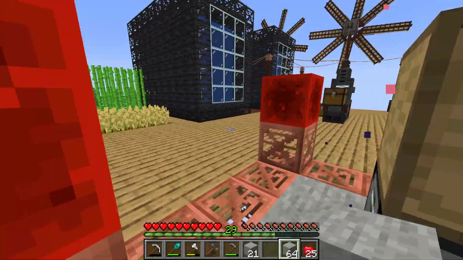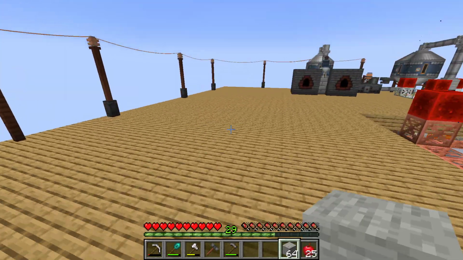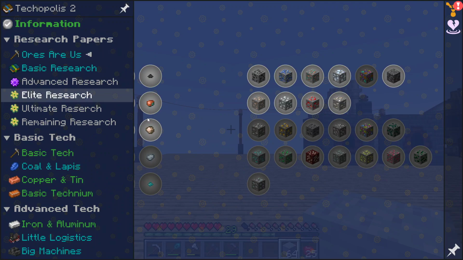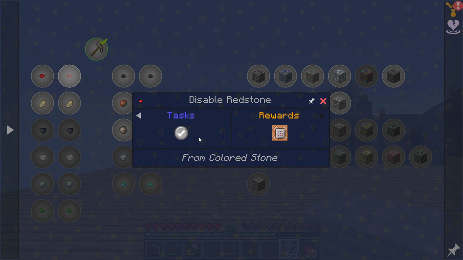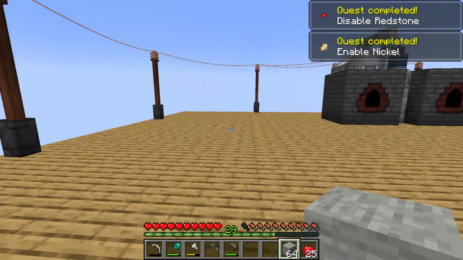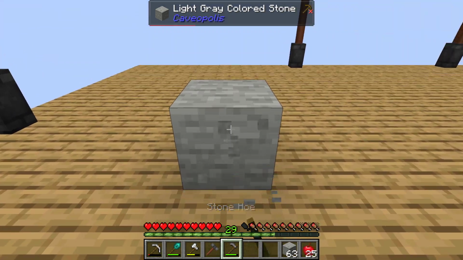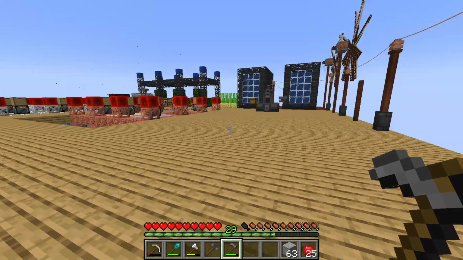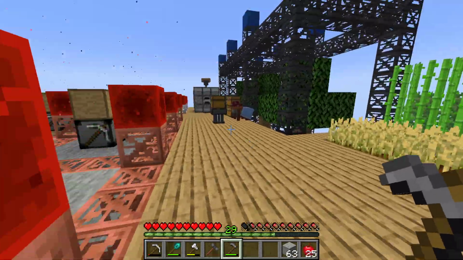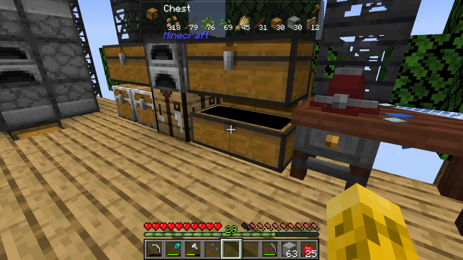Oh, this is already completely full. Can I put that one back in? There we go. Before I break this, I'm going to need to go back up to Ores Are Us, turn off redstone, and enable nickel. I think we've already turned off the rest. We'll see. Maybe we should just break one to make sure. Oh, that is not a prospector's pick. That is a hoe. Okay, try that again. That one. There we go.